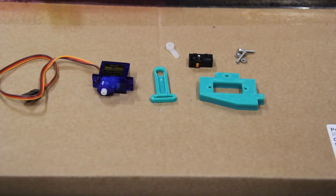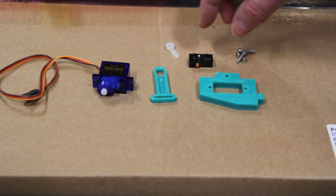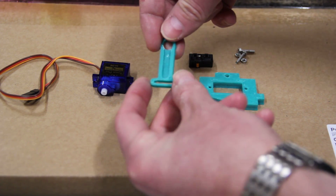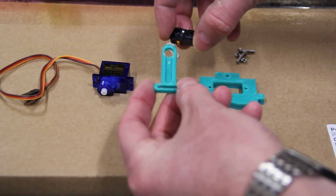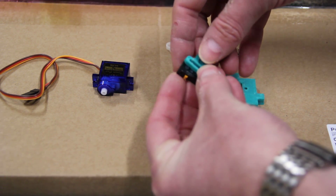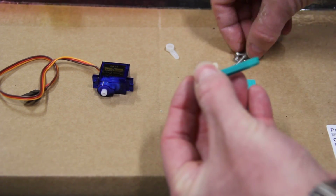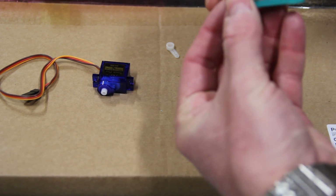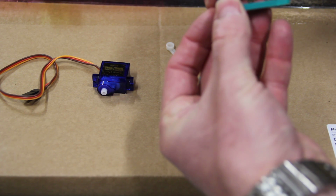So those are the parts that we're going to be using for this, and so why don't we get right into assembling this baby right here. We're going to start by taking this holder right here, and on the opposite end from where the slot is, I'm going to go ahead and attach this micro switch with these 2.5 millimeter screws, and I want to say these are about 10 millimeters in length.